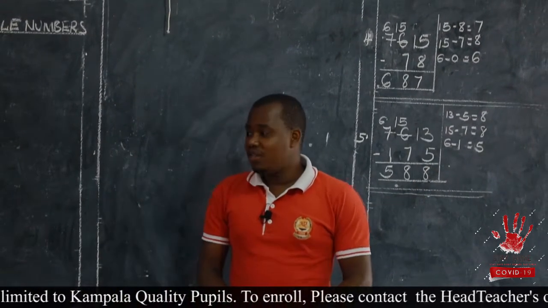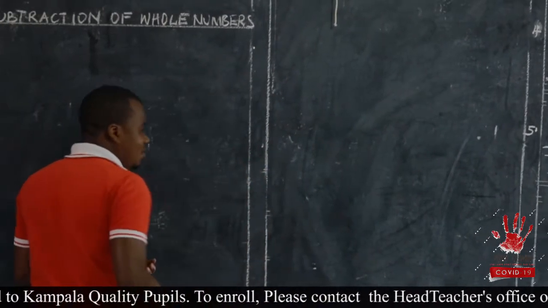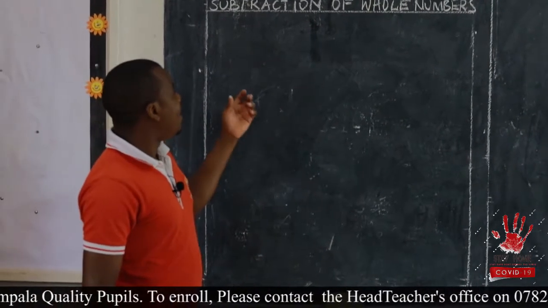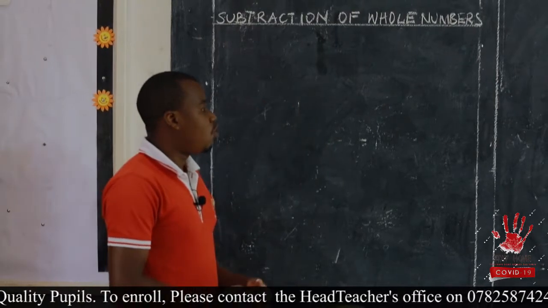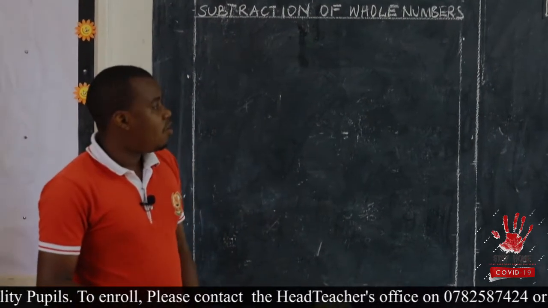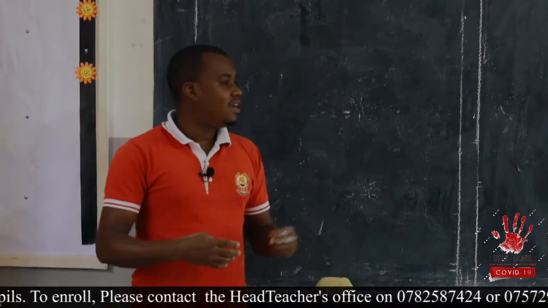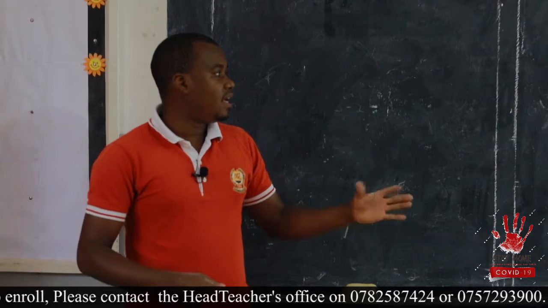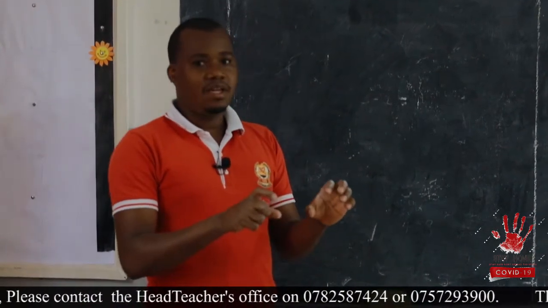Now, my good children, today we are going to look at yet another interesting thing, and that is word problems involving subtraction of whole numbers. Now, in the previous lessons, I've just been giving you direct questions. This plus this, 75 plus this. I mean take away. 75 take away 82. So those are direct numbers.